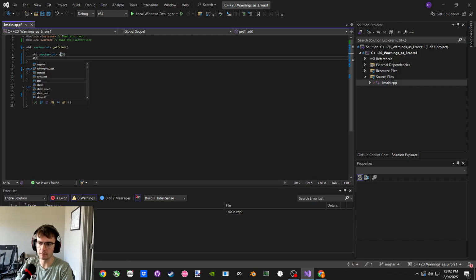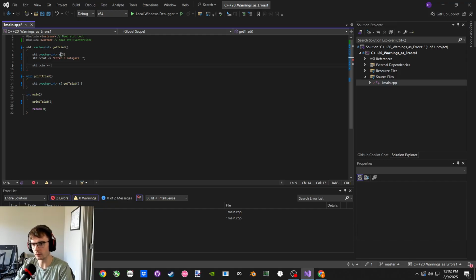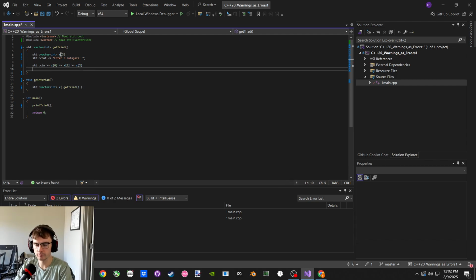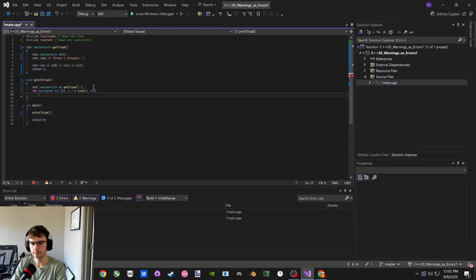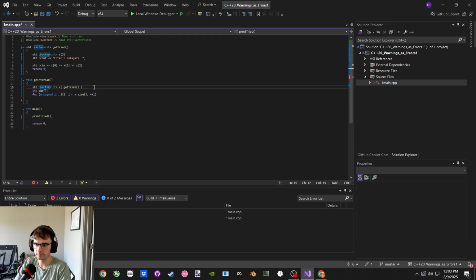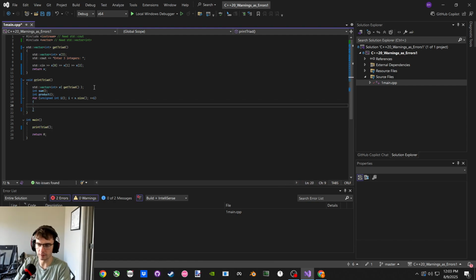okay, it creates a guy of size 3, and then, sure, we could do x0, x1, and then x2, and then return x, and then for unsigned int I is less than x.size, increment I, we could say int sum, int product, and then, doing multiple things, we need a complex statement.